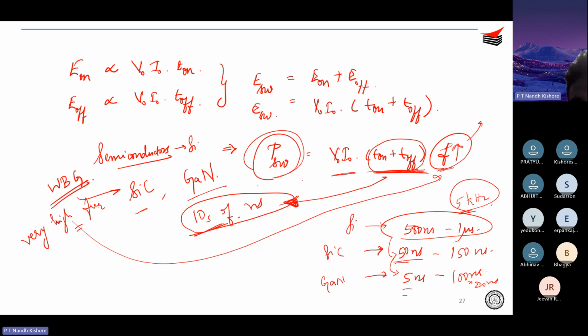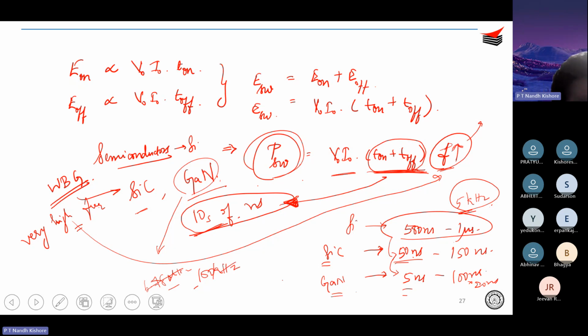The reason is we get a cushion over here with SiC and gallium nitride devices: the turn on and turn off times are really low. So I can go ahead and increase my frequency. I can push my frequency to higher values. In my own lab, we have people operating gallium nitride devices in the megahertz range, like 6.78 megahertz. And I'm operating it at 100 kilohertz. People operate it at 100 kilohertz and so on.